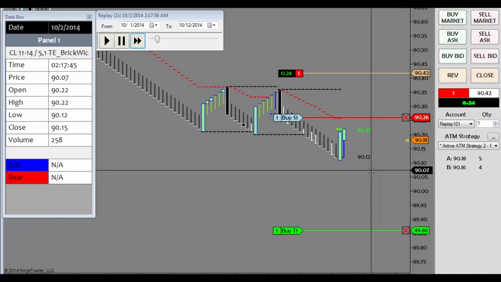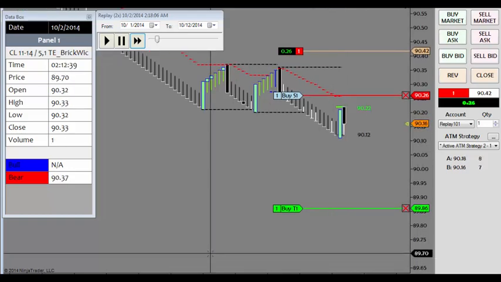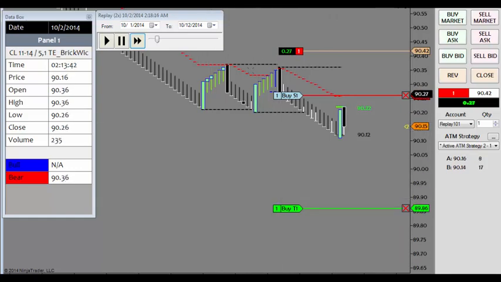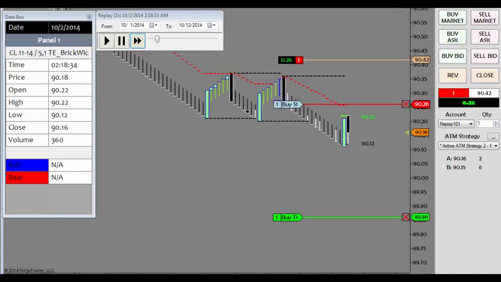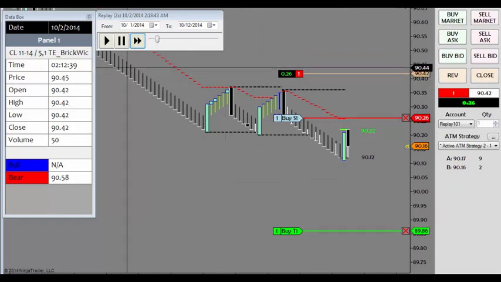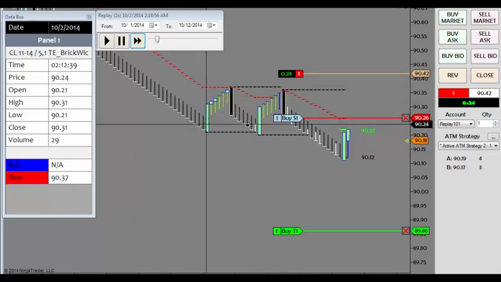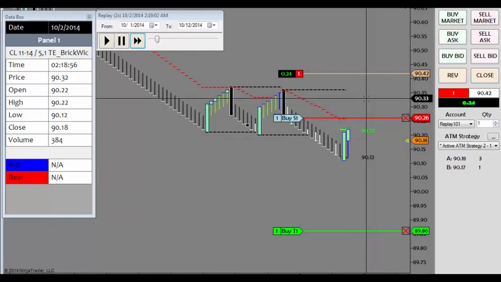Now again, gang, regardless of when you're watching this educational video, forget about the price action, forget about the time. The primary thing that you're focused on when you're in the replay mode is, what do I see? What does it mean? We attach meaning to what we see, and then what do I do based on that meaning? So what we've seen here is a beautiful bear move in the crude oil market. So when I see black candles on my BrickWick chart, that means we're in a bear continuation pattern. When I see the market rally inside of that, it's going to start to paint white bars.